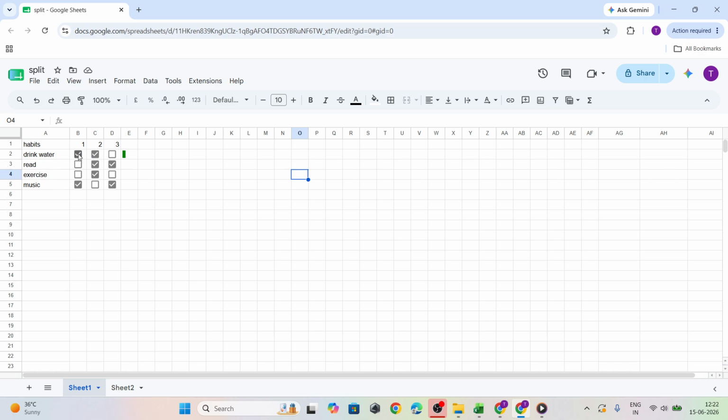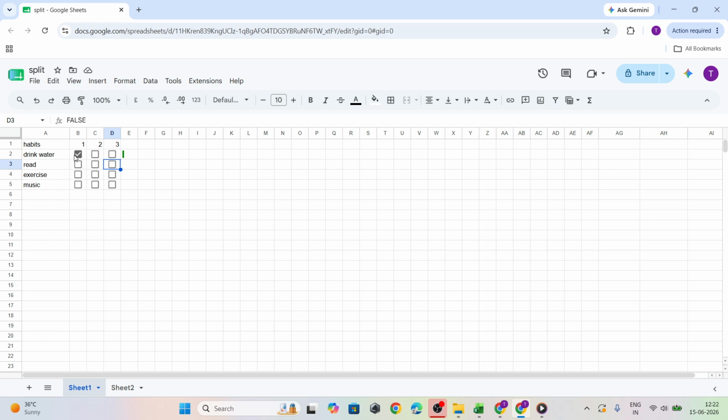We'll first add the checkboxes, and then we'll use a formula to turn those checked items into a clean visual bar. To begin, go to the range of cells where you want your checkboxes to appear. For example, you might use cells A2 through A10. Click and drag to highlight that full range before doing anything else. Selecting the range first is important because it lets Google Sheets place a checkbox into every selected cell at once, instead of making you add them one by one.